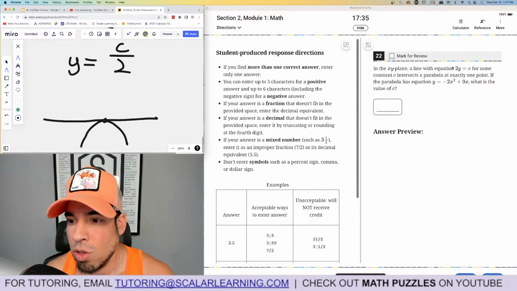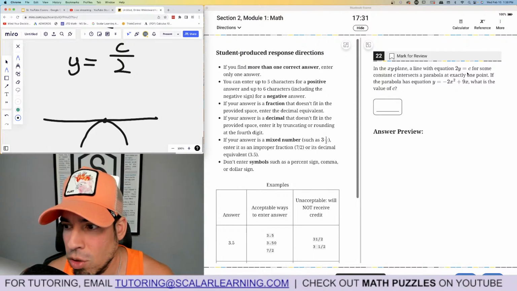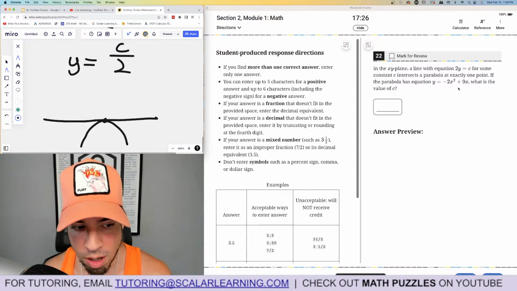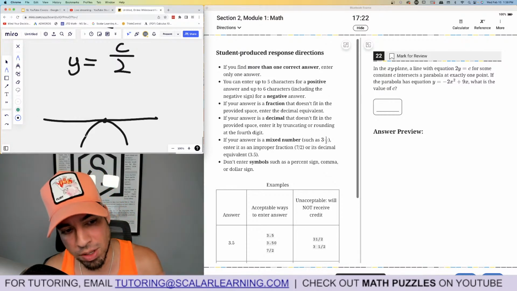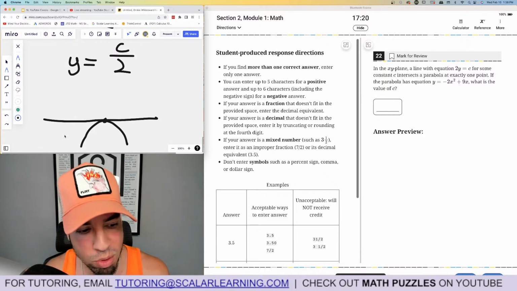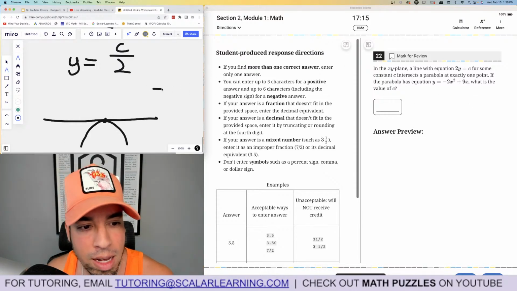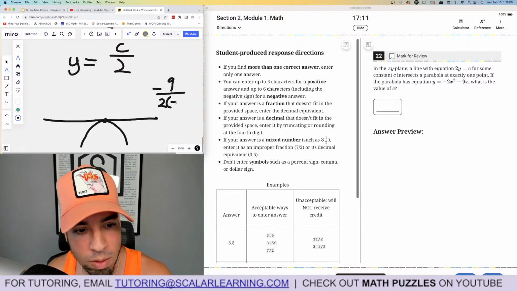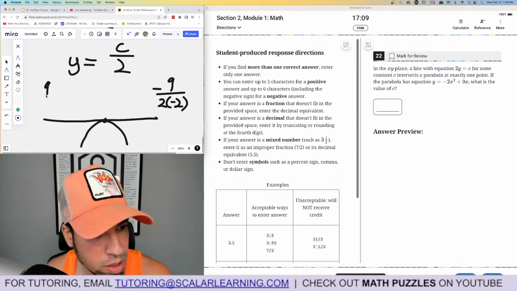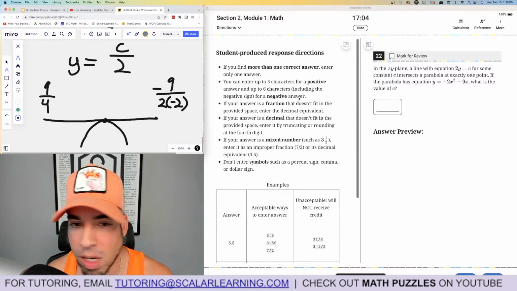Okay. So the parallel touches the vertex. What is the value of c? All you have to do is find this vertex, okay? The y value of the vertex is going to tell you what this entire value is going to equal. And then you have to figure out c from that. But you get the point, right? If it's intersecting it once, it's got to go through the vertex. So what's the vertex? Again, negative b, that's my b in front of the x, over 2a. So the vertex is occurring at 9 over 4. But again, I need that y value, not the x value. So it's a lot of work here.